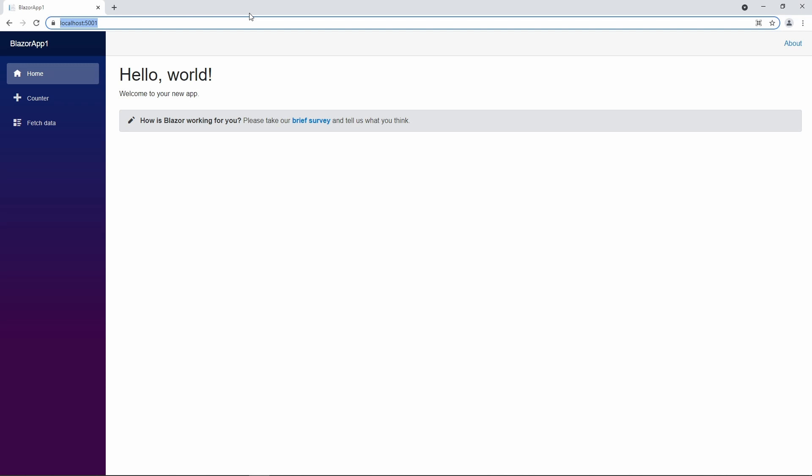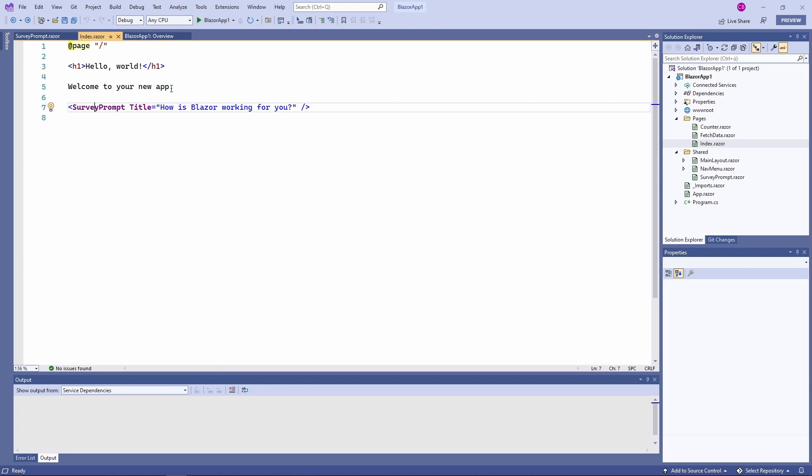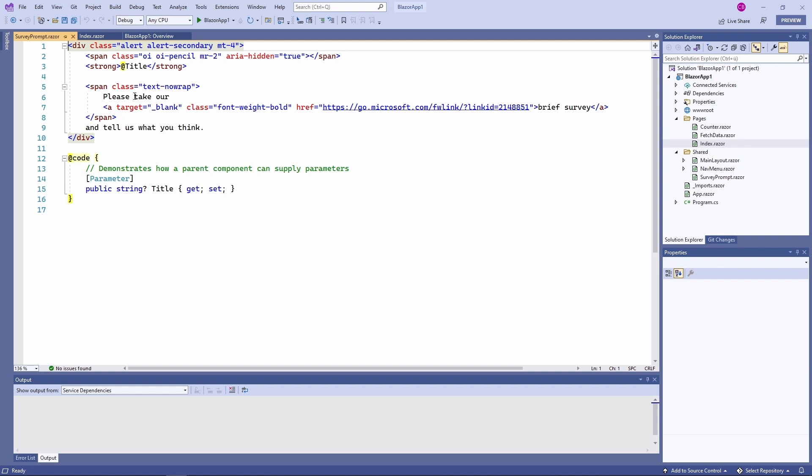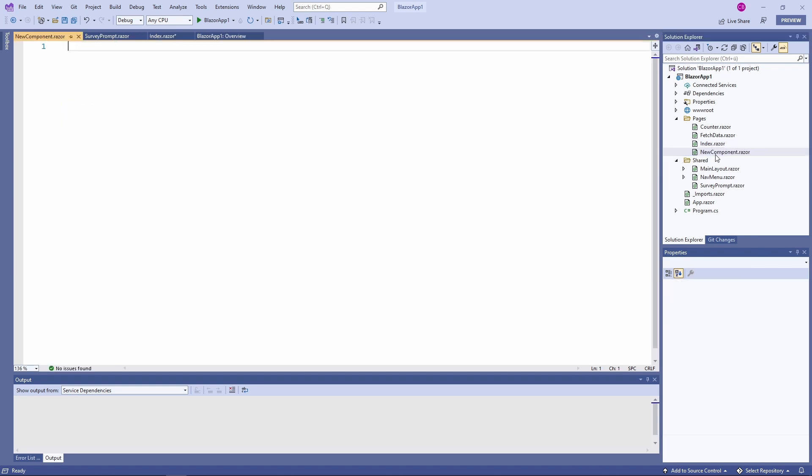With Visual Studio 2022, we also get improvements for Blazor projects. .NET Hot Reload also works with Blazor applications. CSS changes made in Blazor apps should be applied without restarting the application. You also have better navigation between components. For example, you can navigate to a component by pressing F12, and there is a code fix that allows you to create a new component from an unknown tag. Code file formatting has also been improved and we finally have a code fix for adding missing using statements. Last but not least, we can split the C# code into a code-behind file using another code fix.